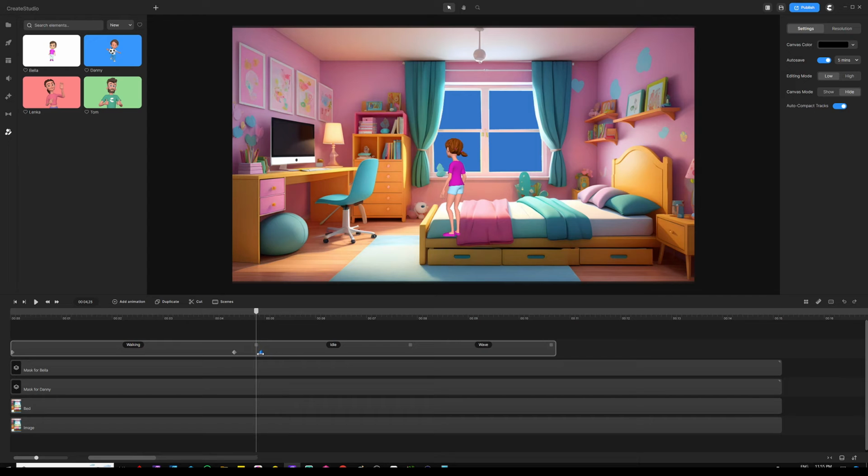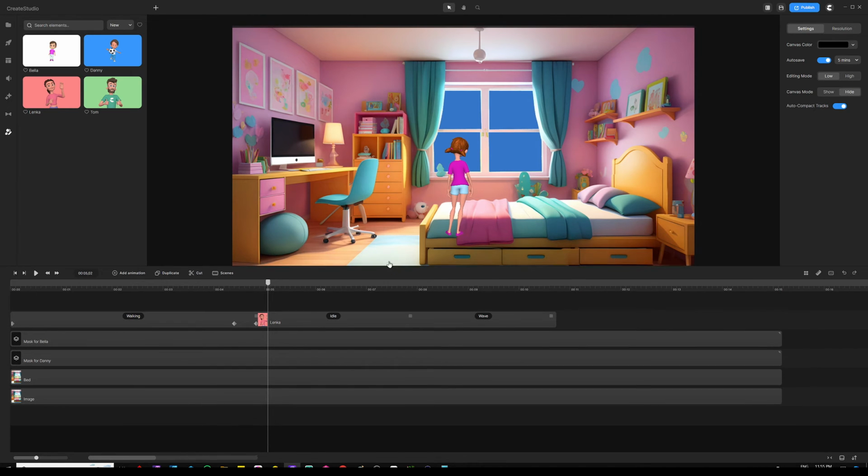Drag my second keyframe to where my playhead is at. Make sure it is selected. Click and rotate, and then keep her looking through the window right there. And she's just fine. Now she's going to stand idle right there, and then she's going to start waving. So I think we got her set up.